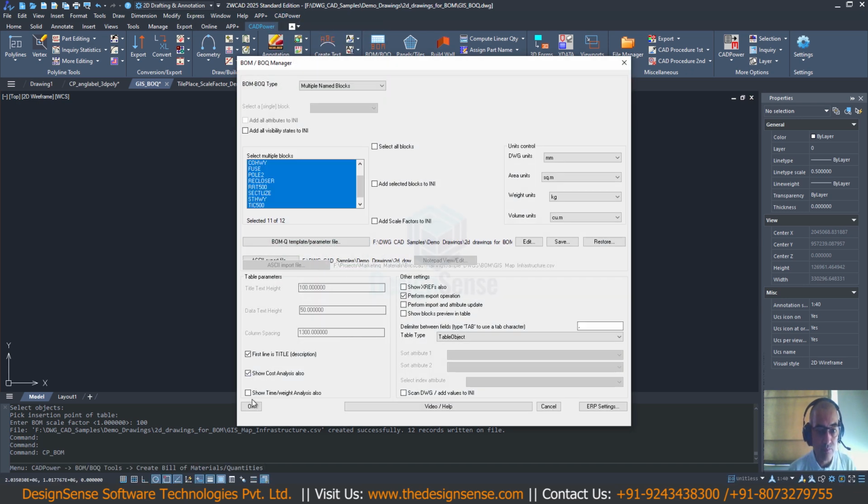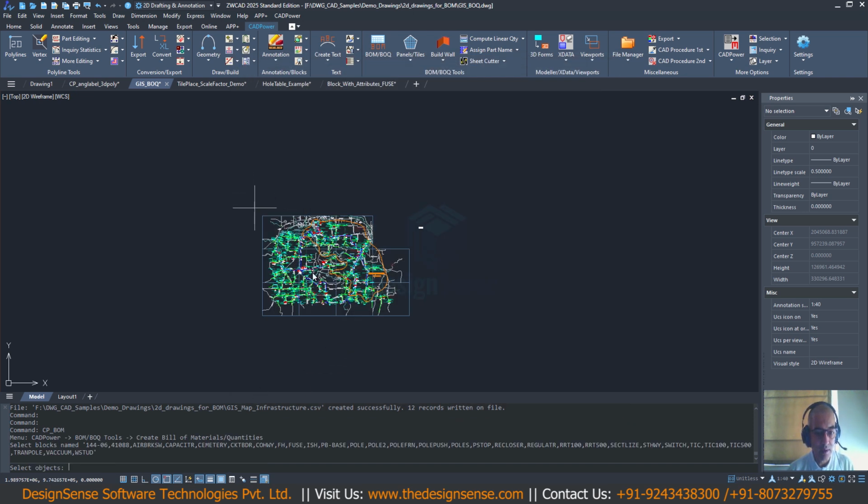So I'm going to say show time and weight analysis also, and I'm also going to say show block preview in the drawing, which means it shows me the block preview as well. You can see that you can also do units conversion, so it helps you to take out quantities from blocks which are in different units. I'll say OK, select this.